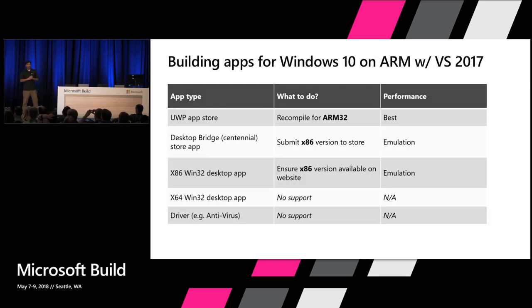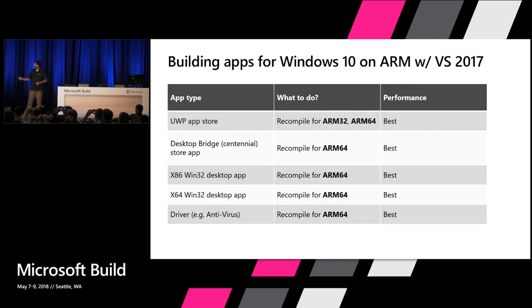And so this was the picture we had when we first released a few months ago. And with today's release of the ARM64 SDK, this changes to the following, right? Look at the performance column. Everything is best, right? Everything is running natively. There is no emulation in the picture, right? So if you're an ARM32 app, or an ARM64 app, or a UWP app, you can run as ARM32, or you can run as ARM64. The choice is completely yours, right? You have to decide whether you want the extra memory of a 64-bit process. If you want more memory, then you can move to ARM64. If you don't have the memory requirements, you can stay as ARM32.